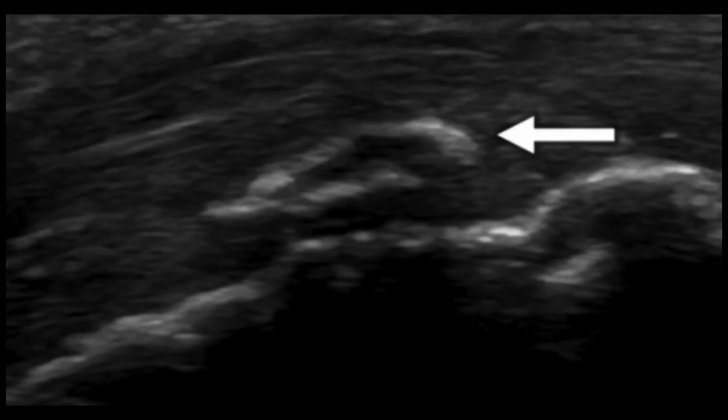So there will be dense calcification, there will be fragmentation of the tibial tuberosity, and there will also be thickening of the patellar tendon, and sometimes you can also see some of the fibers slightly detached, or there might be a micro tear as well. Sometimes there will be peripatellar bursitis, and all these points can be confirmed on ultrasound imaging, which is non-invasive. This is all about Osgood Schlatter disease on X-ray, MR and ultrasound.